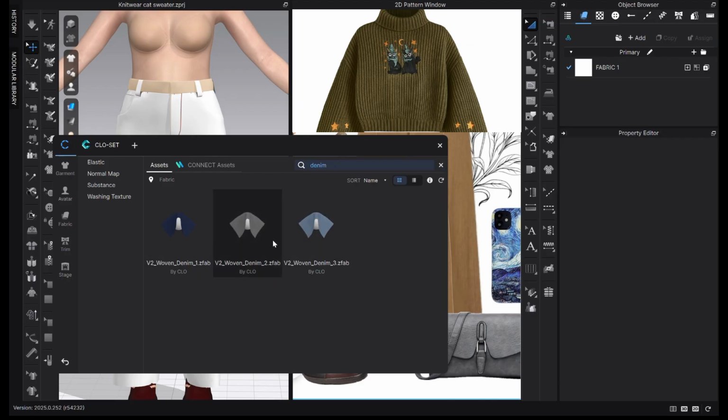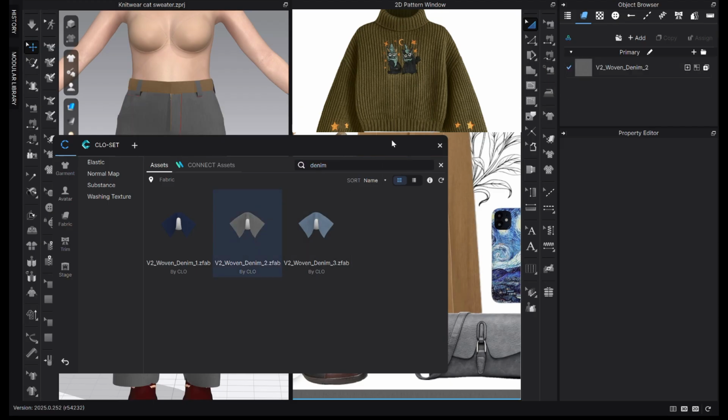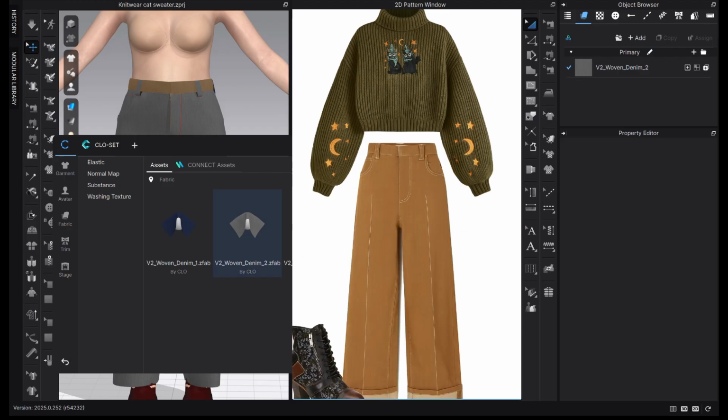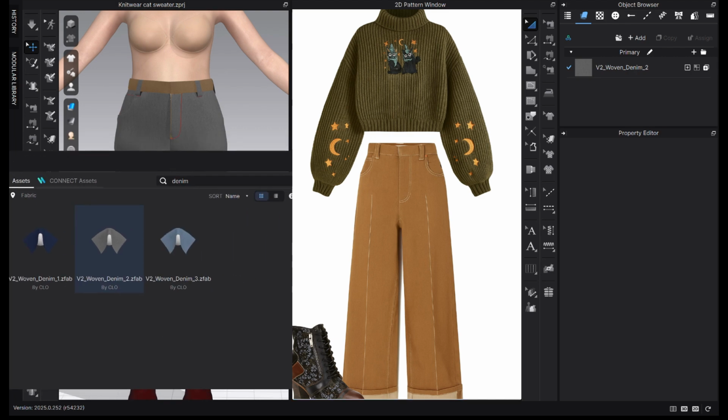Okay, there are 3 fabrics available. You can choose any of them based on the texture you like, and just click and drag. So this is for my shell fabric. I know I have some pocketing fabric as well.